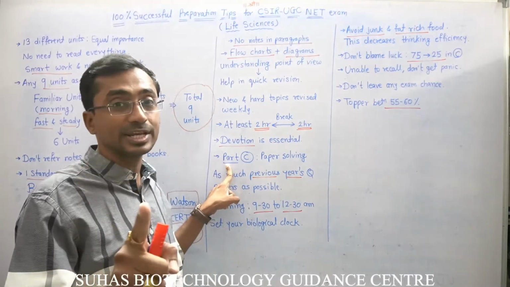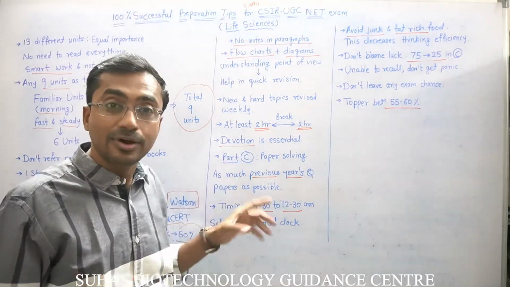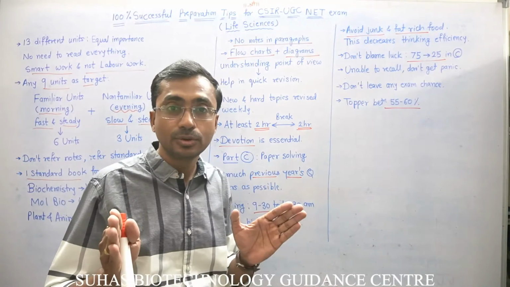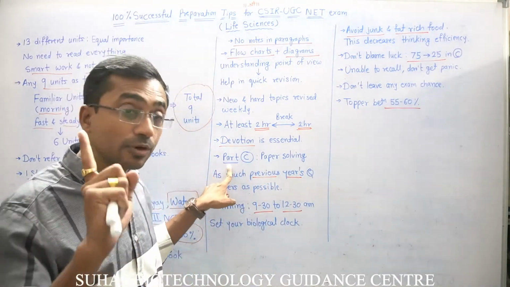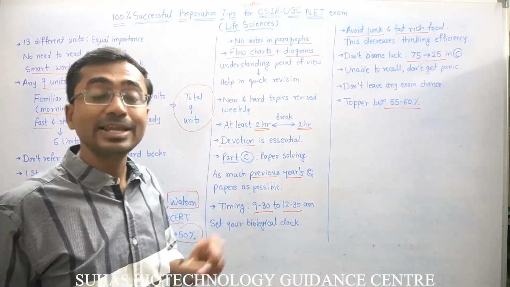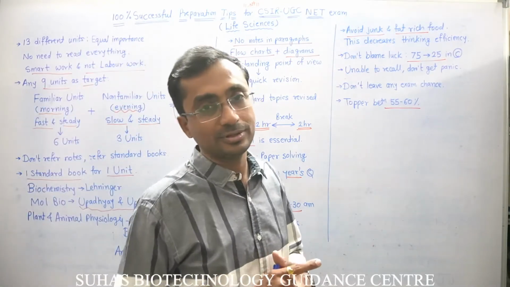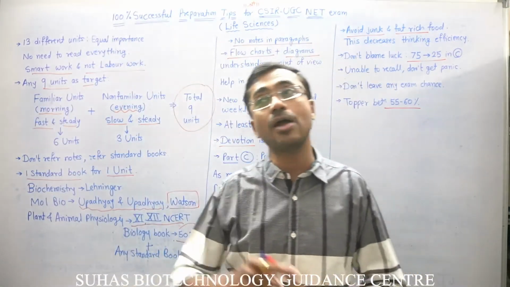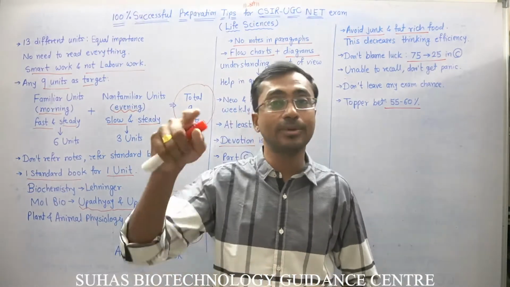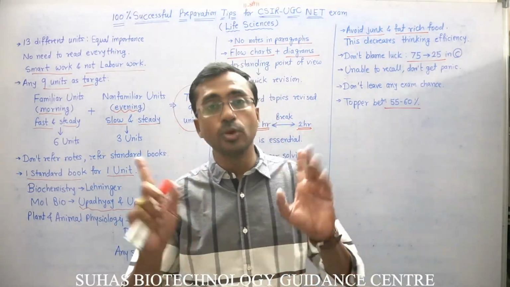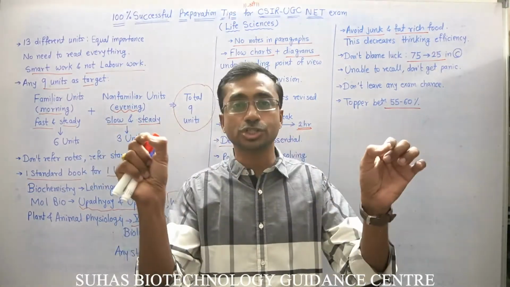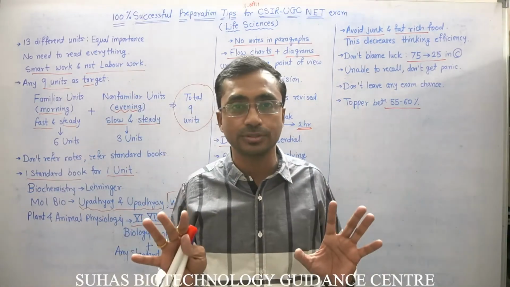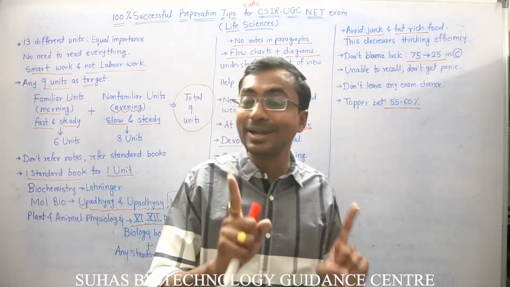Now, let's discuss something about part C, because part C is the one which is going to make your selection. After all, it's a 100-mark section, with 4 marks on each question, and that's why we must discuss part C. For part C, first of all, don't predict anything, like if I have gone through this unit, a question should come like this. No. They can link 2 or 3 units and ask a mixed type of question. And that's why don't predict anything.